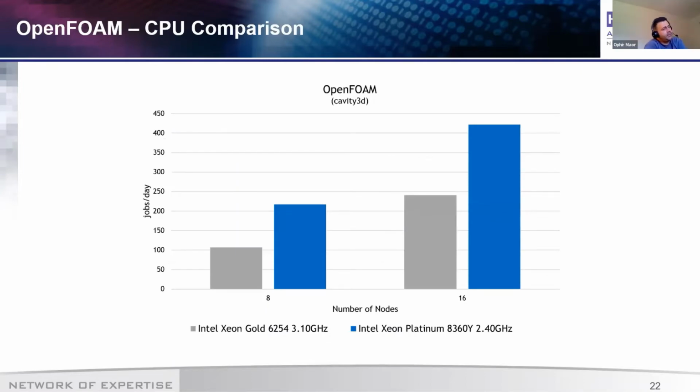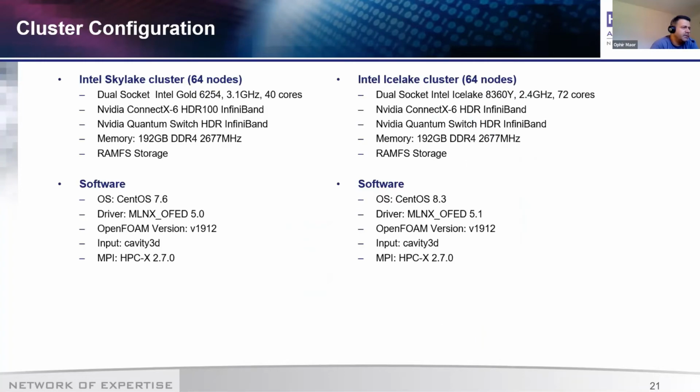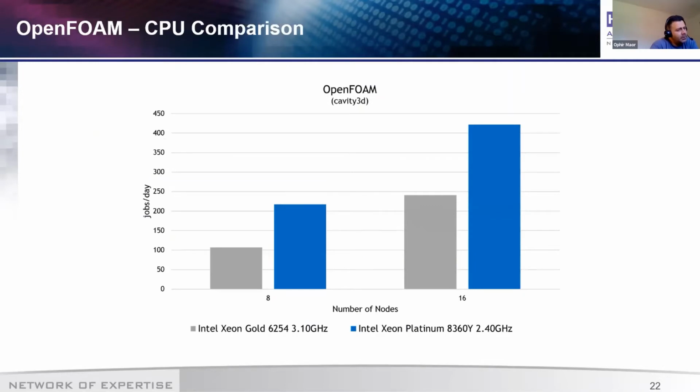And what we've seen first is that, of course, Ice Lake is the latest Intel CPU and performs almost double the Skylake. The main reason is that Ice Lake is 72 cores per node, and the Skylake is 40 cores per node, so more cores, more computation resources. So if you compare the blue and the gray, it's almost double the performance. And it's kind of good scalability, and this is only until 16 nodes that we did.